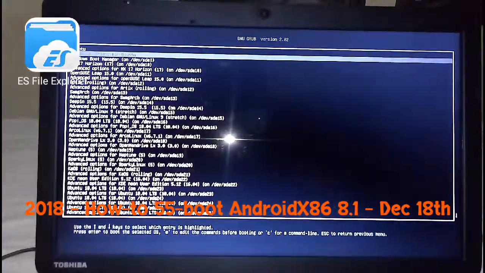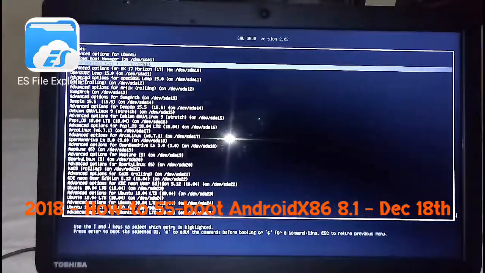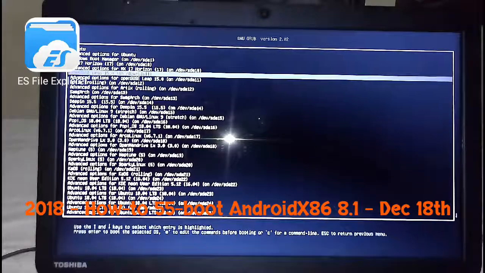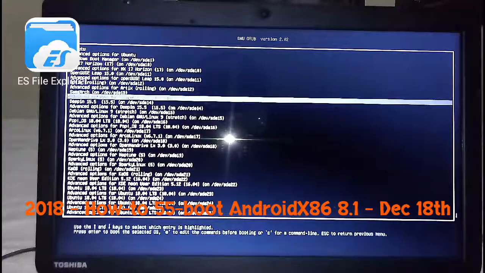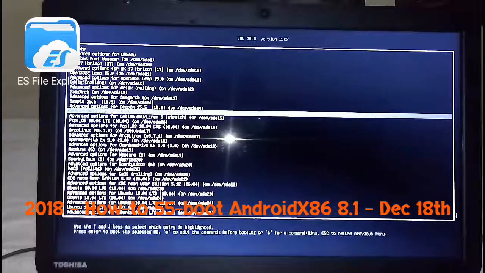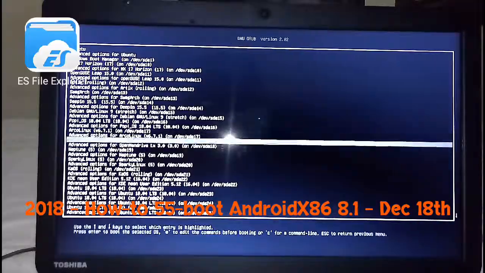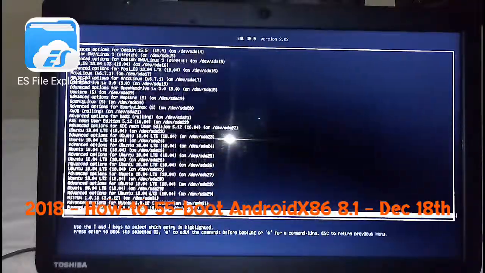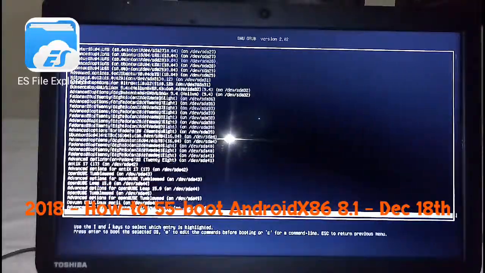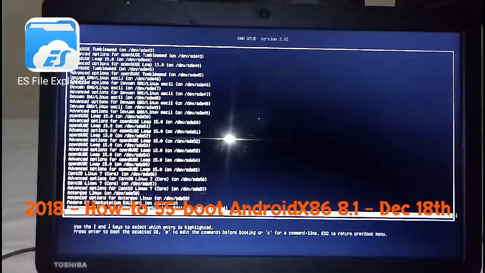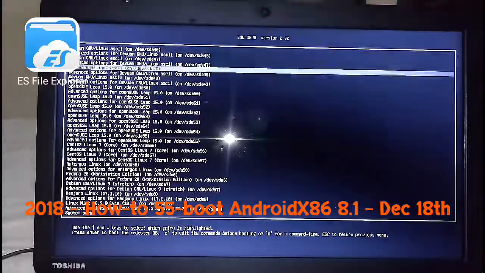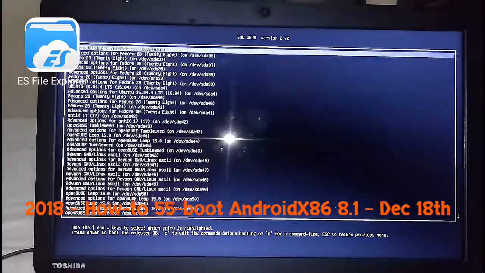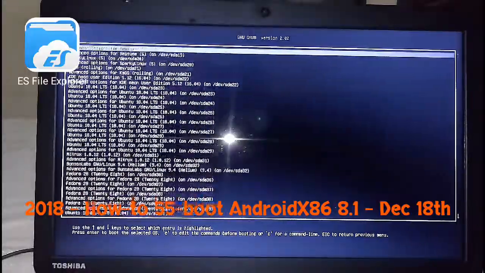I can boot to Windows boot manager, Windows there, MX Linux, OpenSUSE, Artix Linux, SwagArt, Debian, Pop!_OS. I have 55 operating systems in this computer here. To show the Android x86 here, I have to update grub.